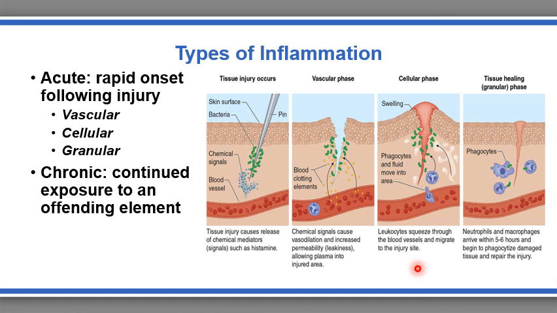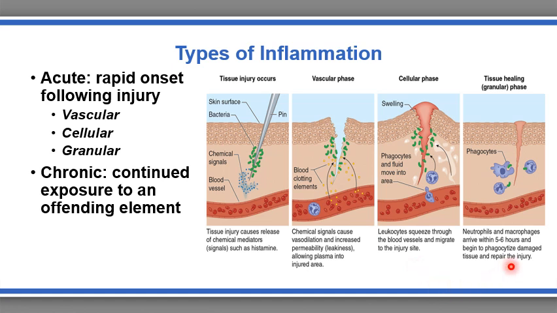Okay, so you see where some of those chemical signals were released earlier, and now you also have the phagocytosis starting to occur. So within a few hours of the vascular changes, these what we call chemotactic mediators, which target leukocytes, which initially adhere to the endothelium. We talked about that process. They eventually will squeeze out and allow them to go to that site and be able to start to remove debris, which would be the next stage, which we're going to talk about as we move over here.